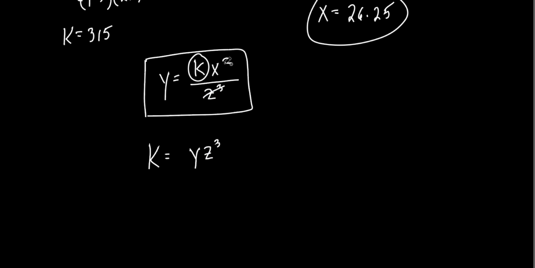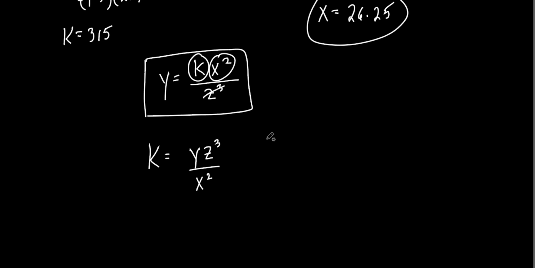How do I get rid of the x squared if I want k by itself? No. I want to get rid of the x squared, not the x. I don't want to get x by itself. I just want to get rid of that x squared. What's that x squared doing to the k? It's multiplying. How do I get rid of something that's being multiplied? I divide. So I divide it by x squared. You should just be able to look at those and then write down the formula. Everybody see that? This was on the bottom. Where does it go on the other side? On the top. This was on the top on this side. Where's it going to go when I put it on the other side? On the bottom.